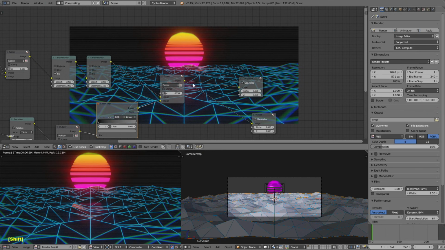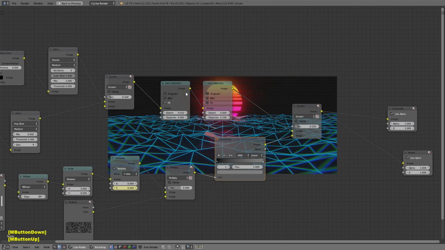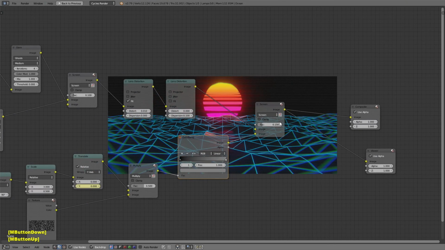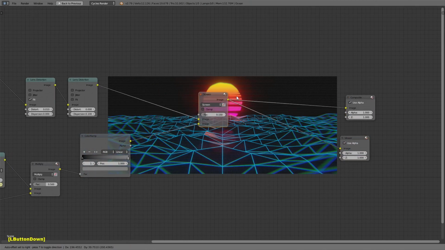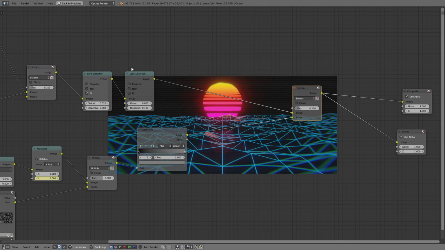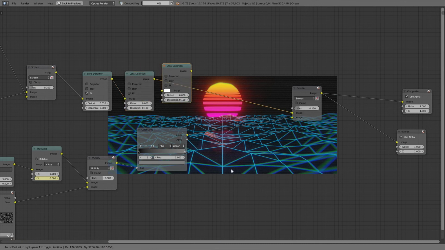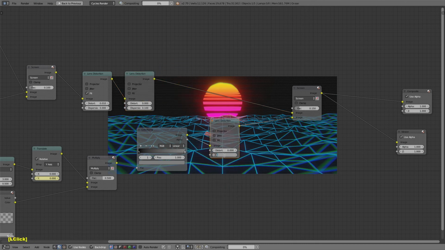So what I also want to do though, is since the lens is distorted, old TV screens are bent as well. Not quite to the same severity as the lens, but they aren't flat, or at least really old ones aren't. So we're going to duplicate the lens distort, plug it over here, turn the dispersion off on it, and we're going to set it probably 0.02, which is more extreme than what I'm doing for the lens, but I think it'll look good.